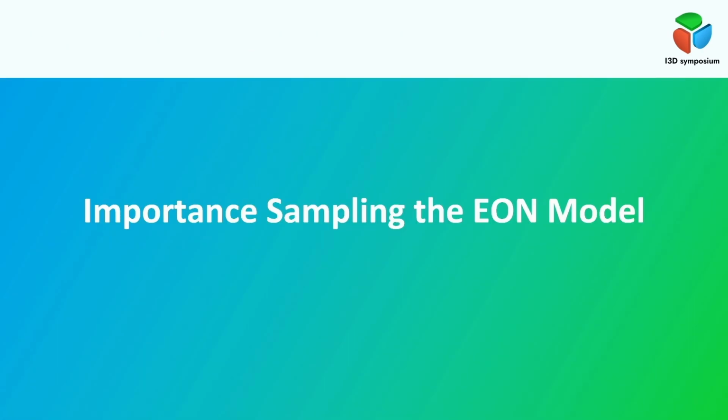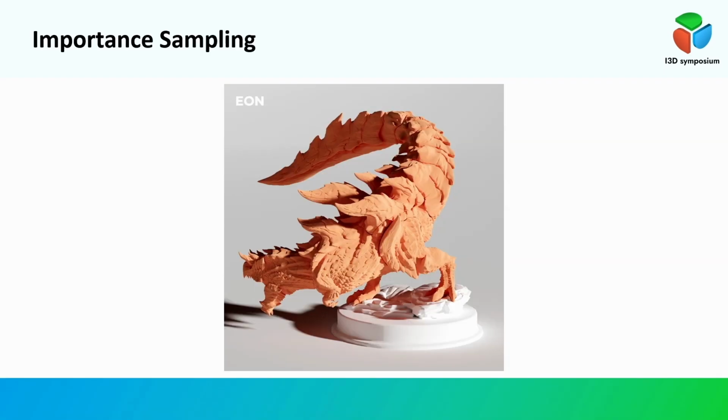So we presented our shading model, which looks like this, but it's not enough just to evaluate our shading model in a production path tracer, or increasingly in a real-time renderer where we need to do real-time ray tracing. We need to be able to sample it as well. We might be doing ReSTIR for light importance sampling, but often in the mix, there's BSDF importance sampling as well. So we want to be able to efficiently importance sample our shading model, because that will result in better direction sampling, which will result in less noise in our renders.